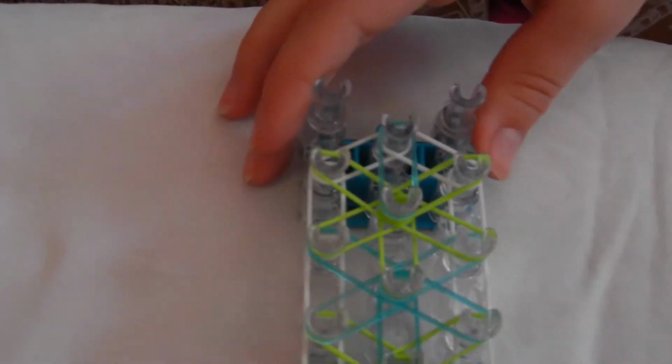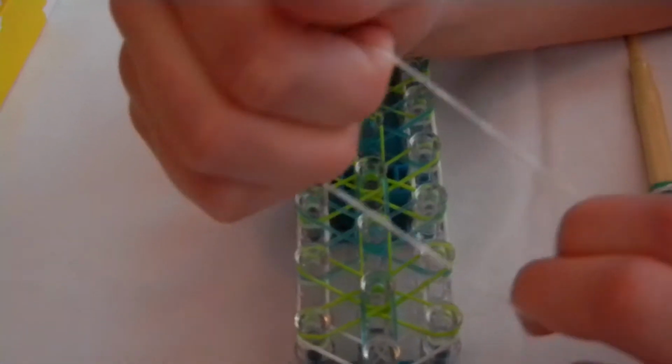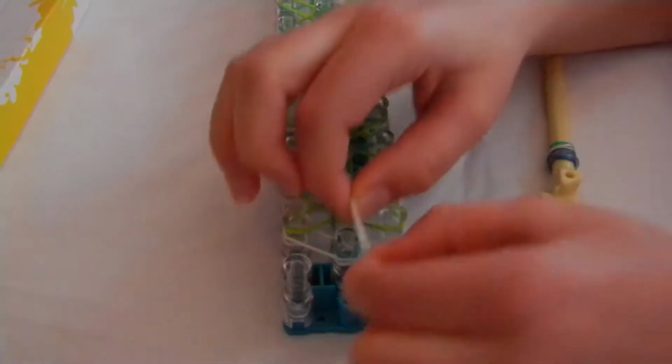Okay, now we're on to looping. You want to turn your loom all the way around so the arrow is facing toward you. Okay. Now, you want to get your cap band. You want to get your rubber band and make a cap band. Twist it into a figure eight, and put it on your two fingers. Put it on this peg.